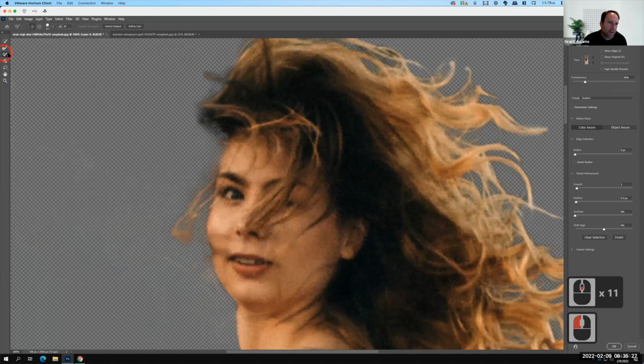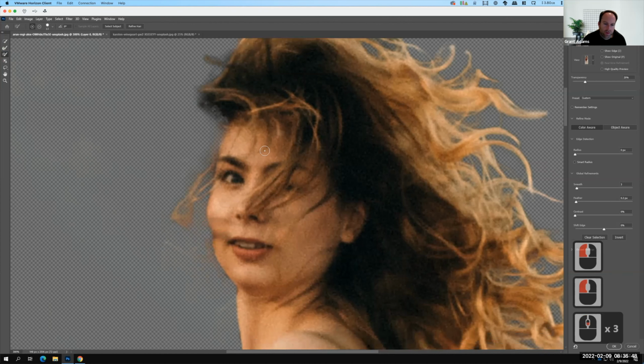So we can go back to that regular brush tool. And we can actually fill that back in. No, maybe we're not missing it. So go back to refine edge. Oh, that was a little bit too much. So I can just work backwards and forwards with that.